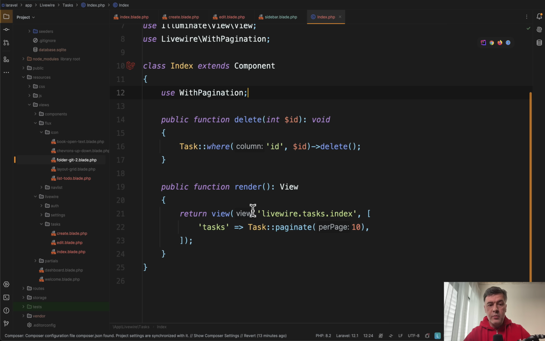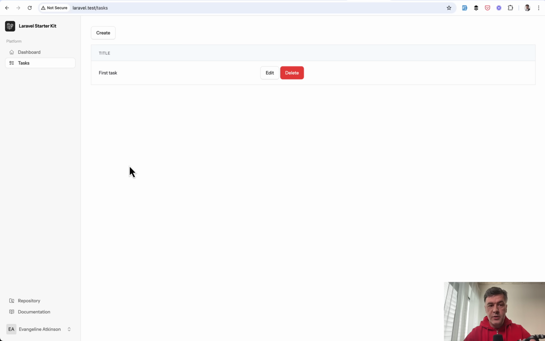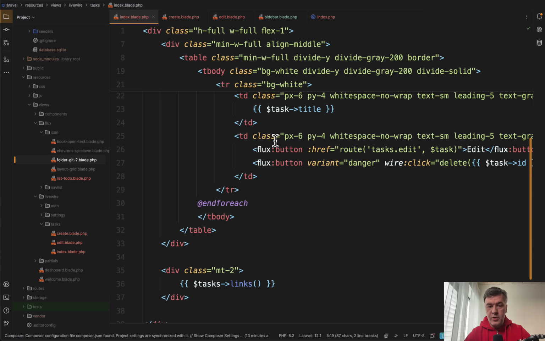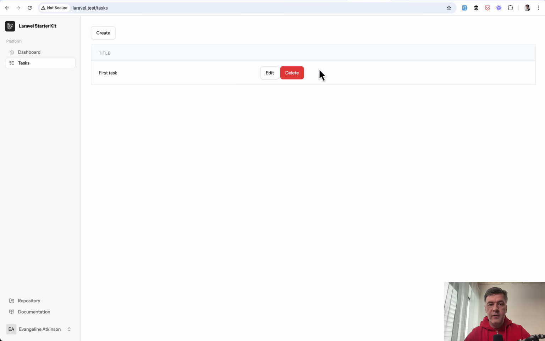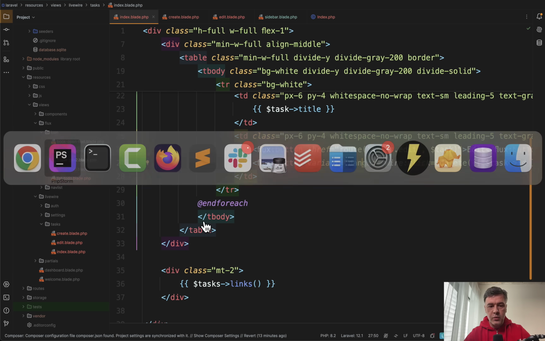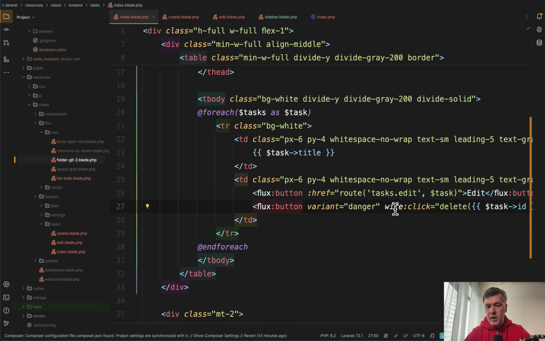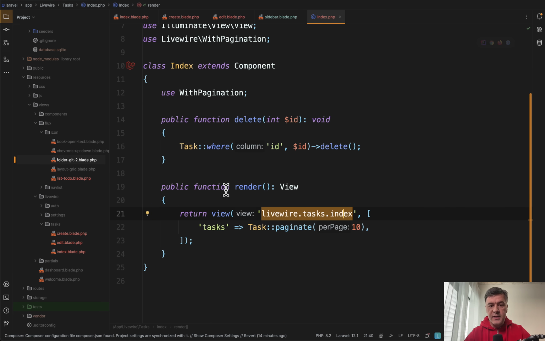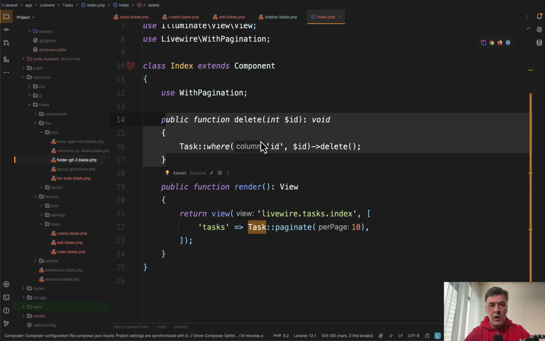Now Livewire components all render blade files. What's inside of those blades? So this is the page of the table, and it also uses Flux components like Flux button, and down below there's also Flux button with variant danger, for example. So there are various parameters to the buttons, which are again free inside of Livewire starter kit and in free Flux UI version. And then we attach wire click, for example, for delete method, and then that delete method is called from the Livewire component.